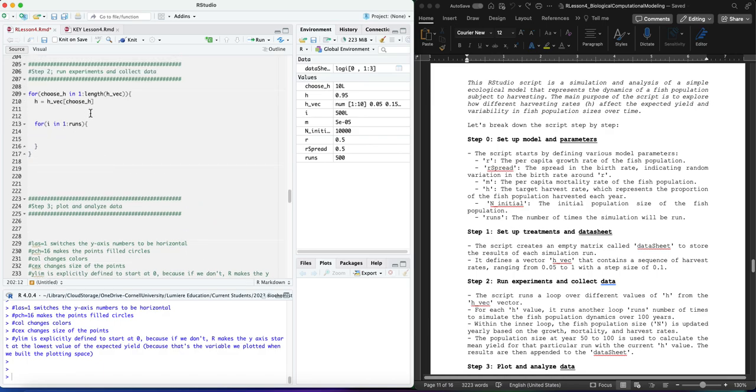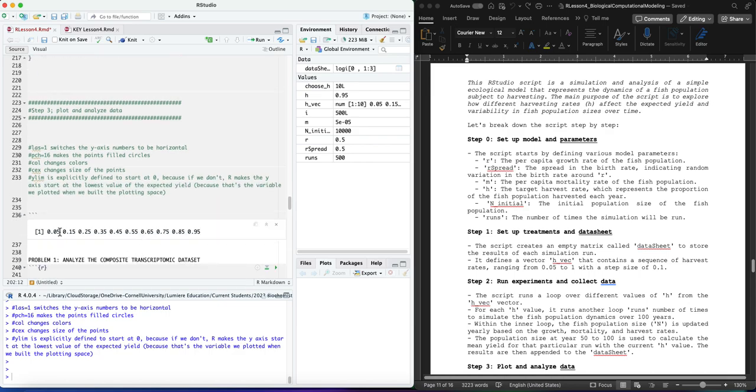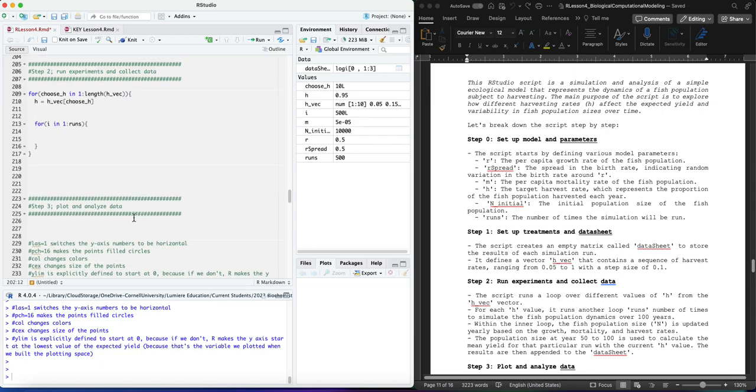And for each one of these harvest rates, it's going to run a simulation that spans 100 years. And then it's going to do that for each harvest rate for 100 years, and it's going to run that 500 times. And so this is to create a robust simulation so we can get as much accurate data as possible. So you'll see how this plays out because this is several nested for loops in one another to do this.